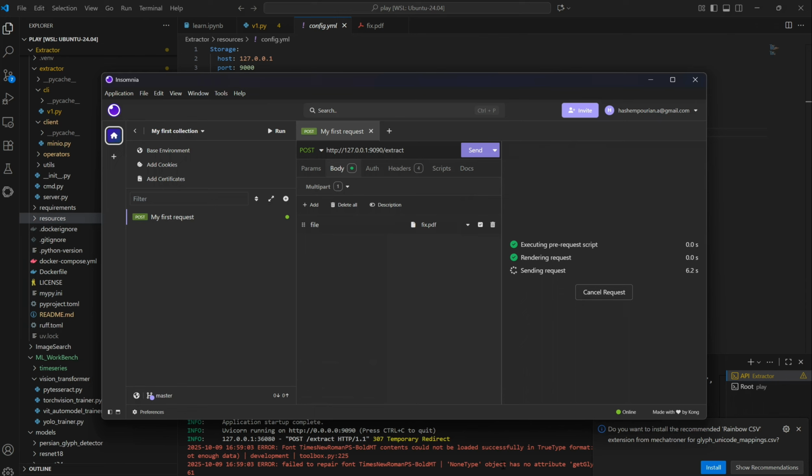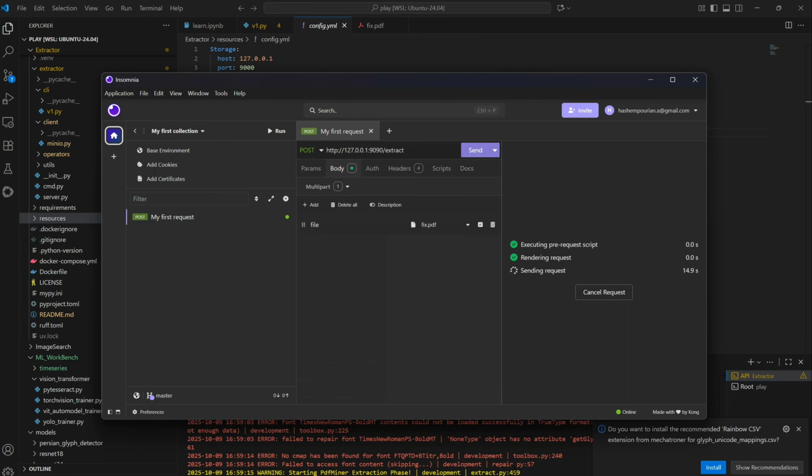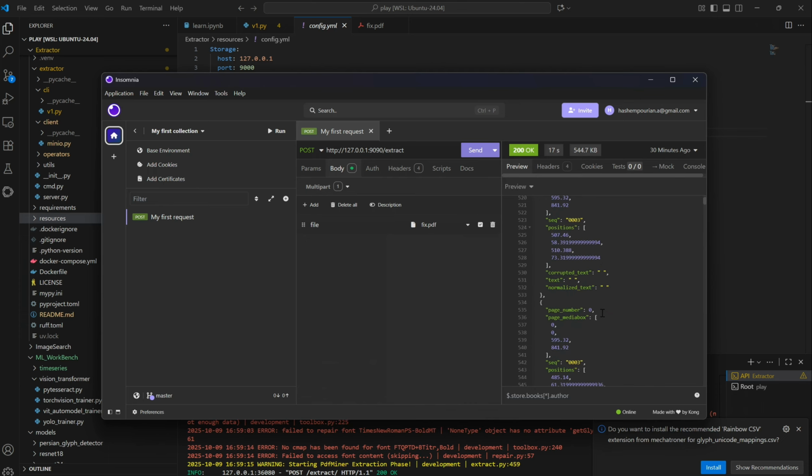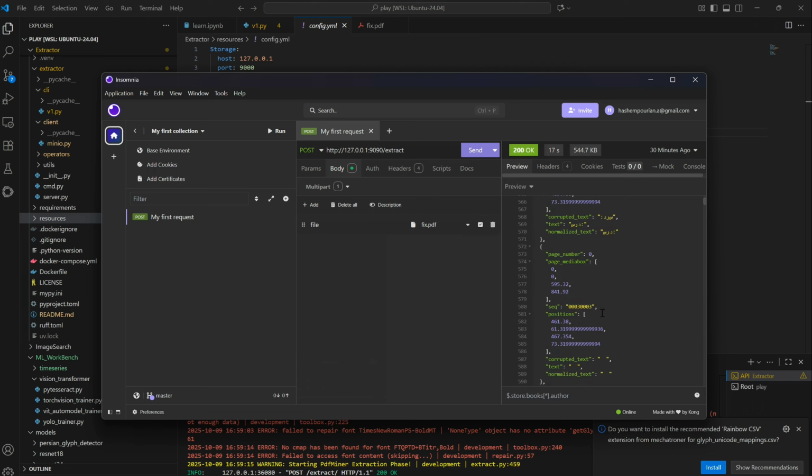And if I go ahead and send an example PDF, you should see some of the fonts inside this PDF are corrupted and unreadable by PDF Miner, which is okay because it just skips them and goes ahead and tries to extract the content blocks, the TJ blocks I have showed you, and after that normalizes them and gives you a standard structure of the chunks of text inside your PDF alongside the positions of that box inside the text. It is super useful, and all of this happens seamlessly through the API. You can upload the PDF and you get back a JSON with the extracted and repaired content.